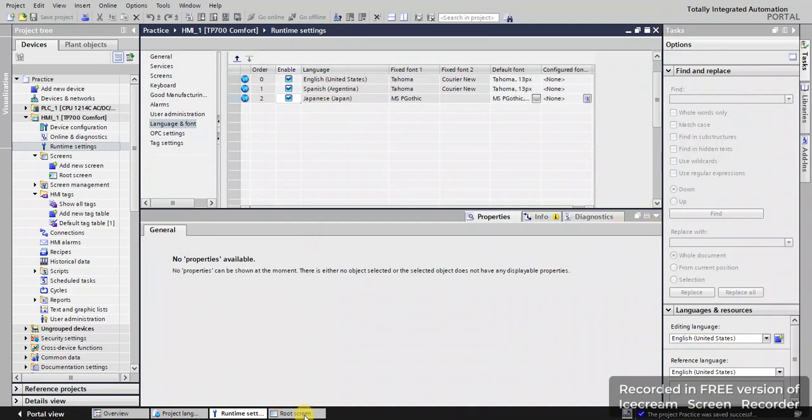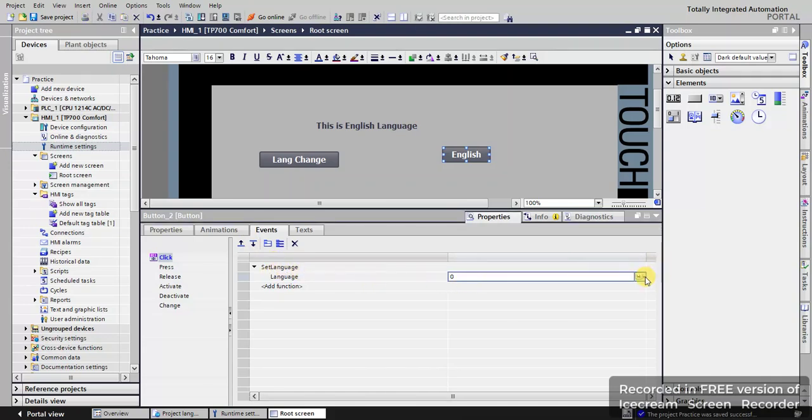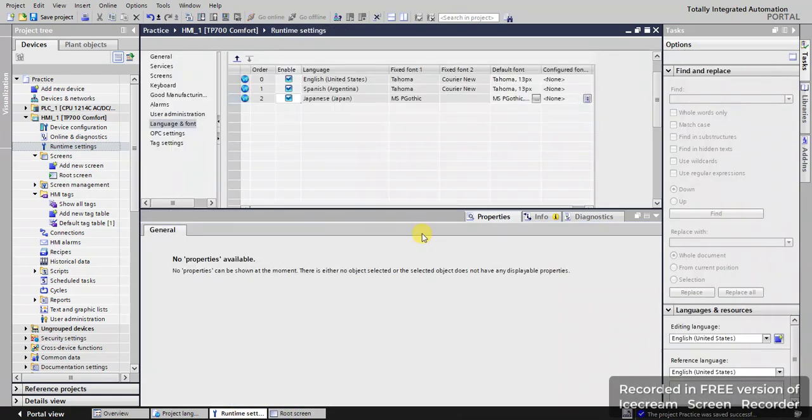Here I have taken another button and given the name English. Whenever you click it, it will set the language to order zero. I came up here, selected the integer, and gave the value equal to 0, because the order of this language is 0. For the Spanish I have to choose 1, and for the Japanese I have to choose the integer 2.